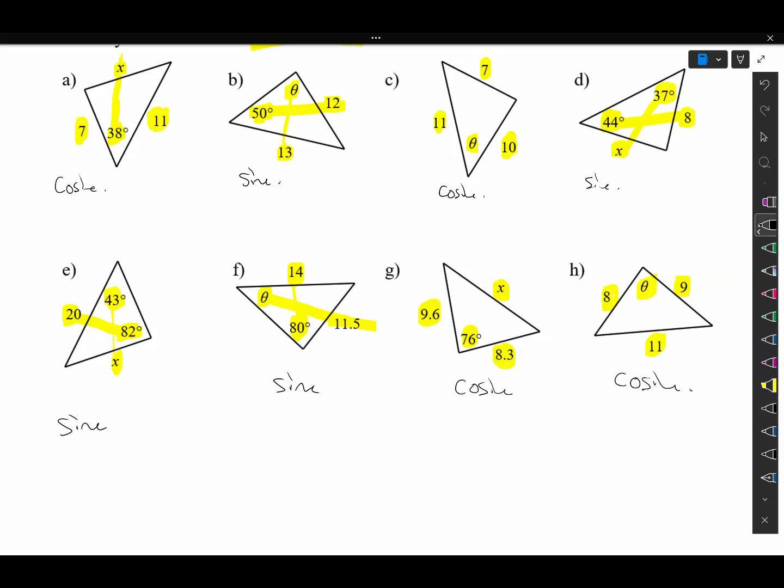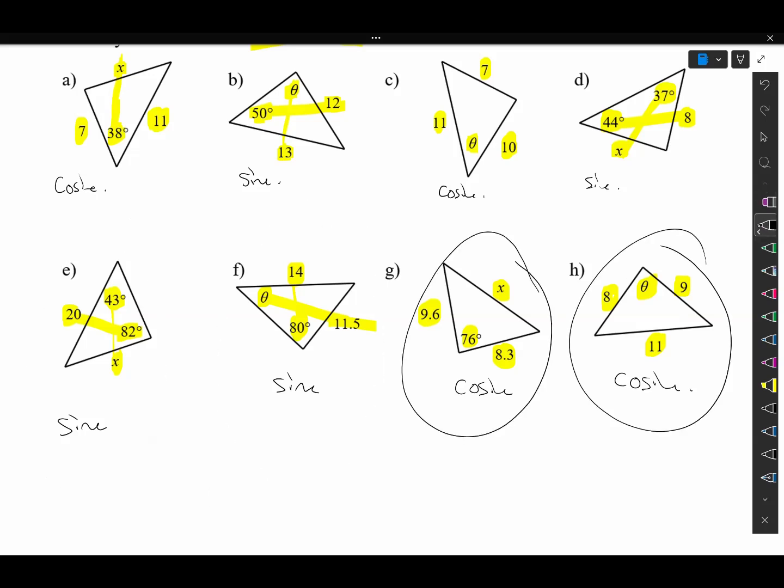Awesome work. So we're just using our sine law here with 2 opposite pairs, our sine law here with 2 opposite pairs, and 3 side lengths, 3 side lengths, we're using our cosine law for those final 2 pieces. At this point, you should be able to solve these triangles. You should be able to jump into your practice and solve these triangles using the skills we've learned in previous lessons. Nice work.